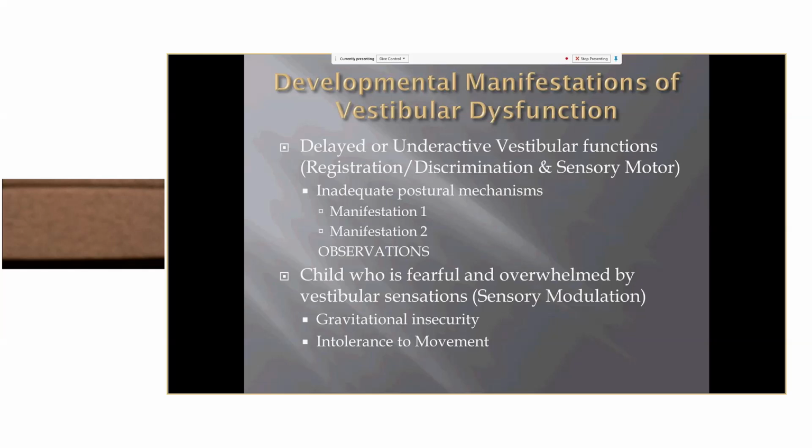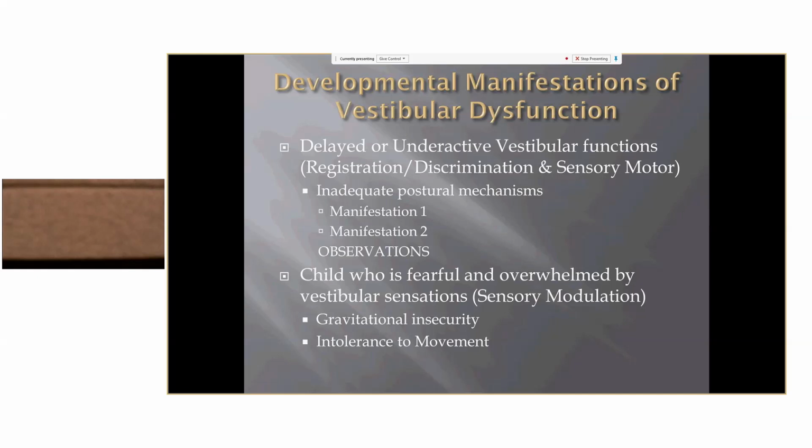Again, we're looking at it from the sensory integration approach. A lot of times with those kids, we're looking more at the otolith function within the vestibular system. With observations of these kids, we see they're slow to master gravity. They might be on the later end of normal with gross motor skills. They might be delayed. They might be normal. But you're still looking at how they perform their daily tasks. What does their muscle tone look like? How do they respond to different movements against gravity? What's their activity level? Down the road, you'll see them struggle maybe with organized sports, things that require more controlled motor control.